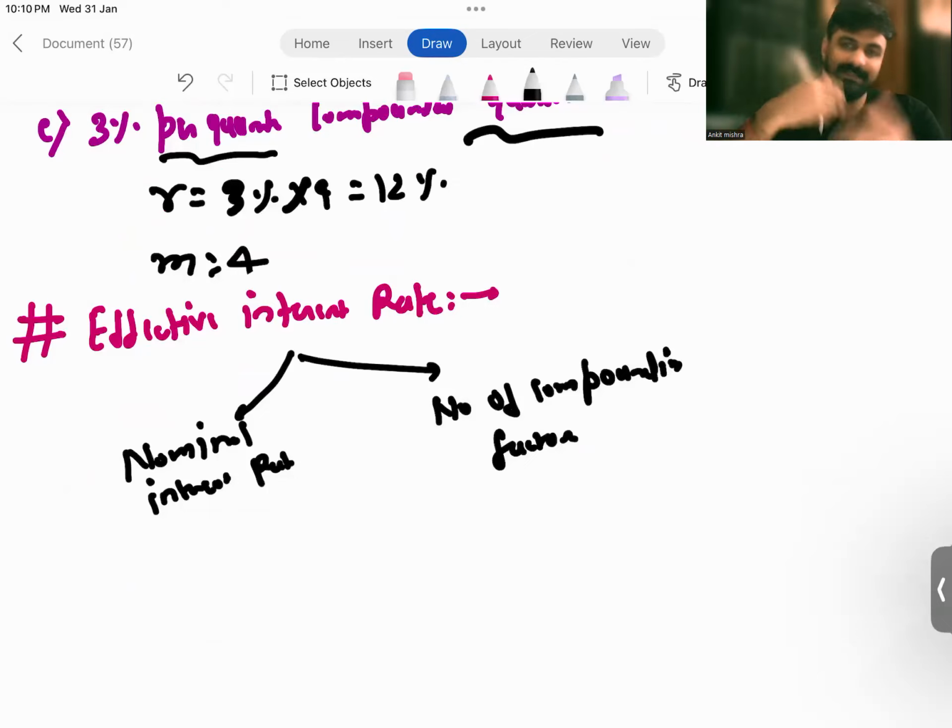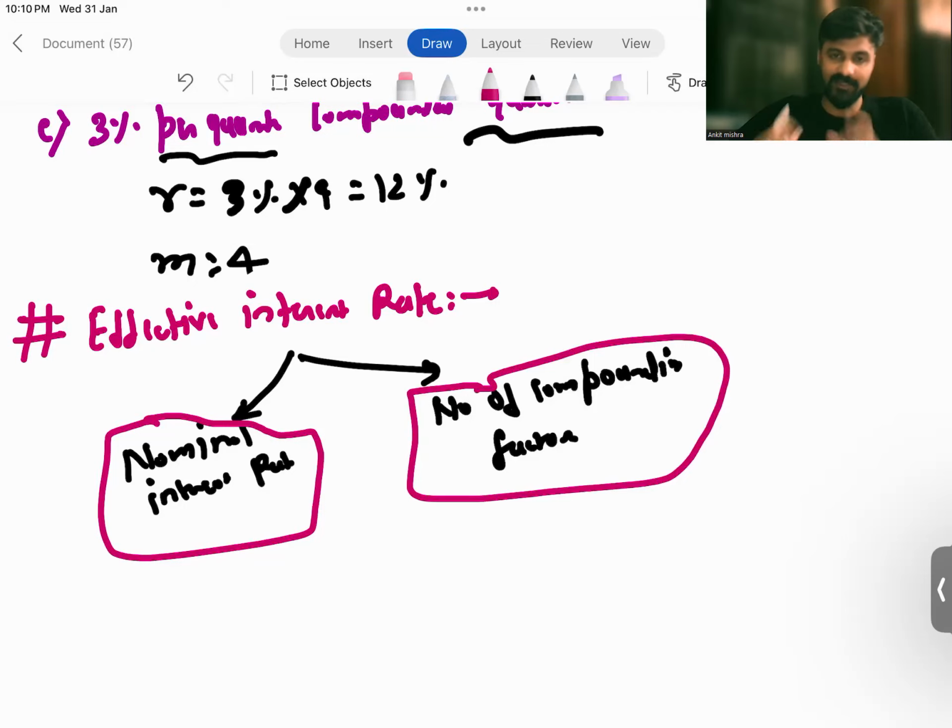So let's say if you increase the compounding, the future value of assets, if it is compounded annually, but now if it is compounded monthly, weekly, daily or hourly basis. So hourly basis will give you maximum interest, right? If you are increasing the number of compounding, then you are getting more interest. So how these things can be calculated, let's try to understand.